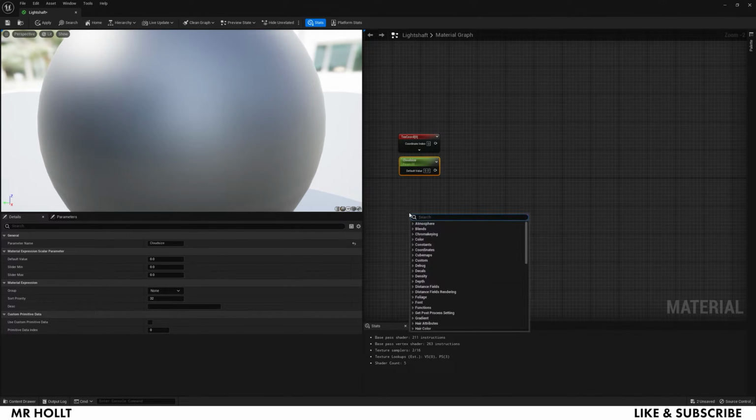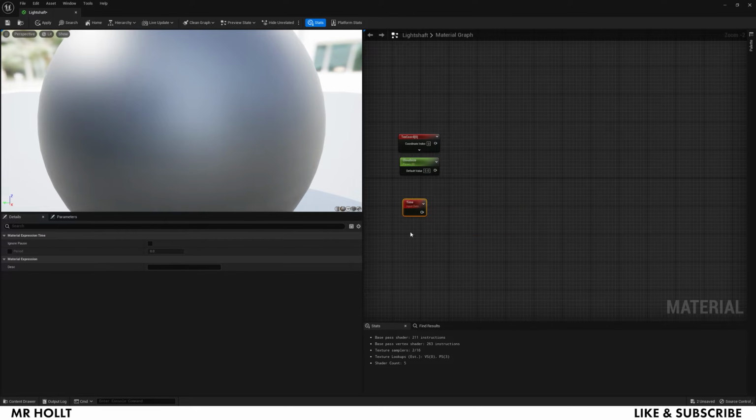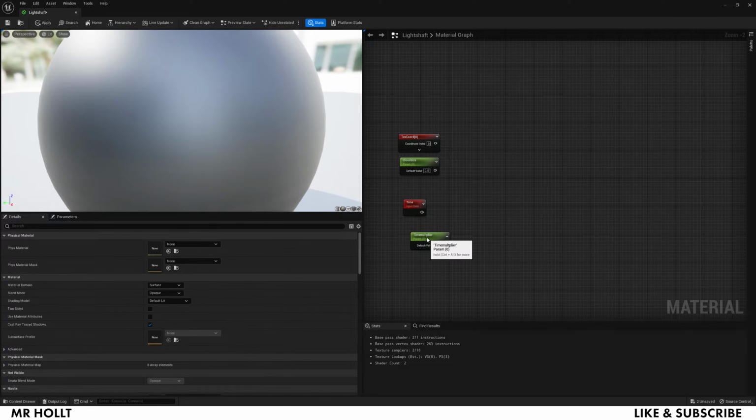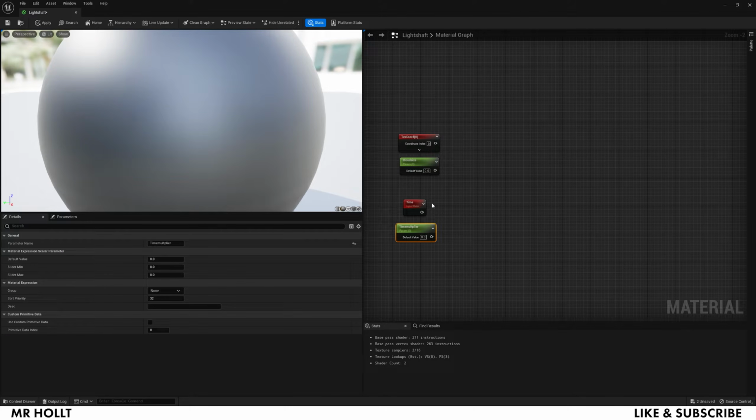And then right under it, we can do a time node, and then right click again for a parameter node and call this time multiplier. If I spell things wrong, don't judge me.